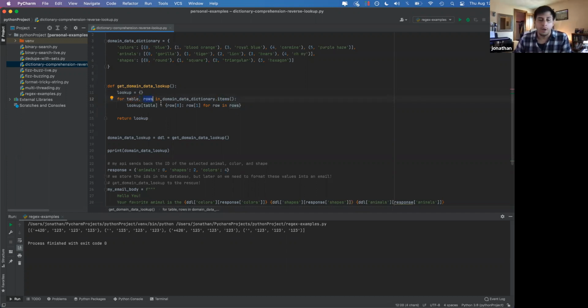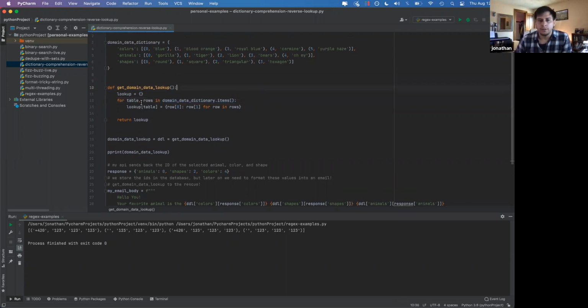Before, when we were doing a for loop, we were just looping over one variable at a time. But what items returns is a tuple that can be unpacked into two variables, or an iterable, I should say. Those correlate to the key and the items.